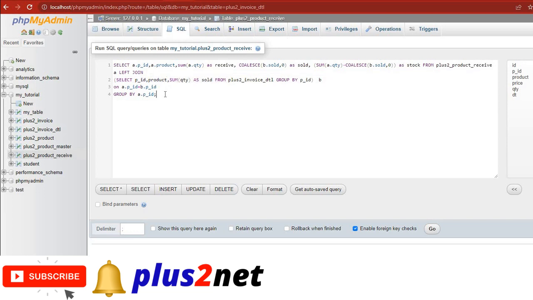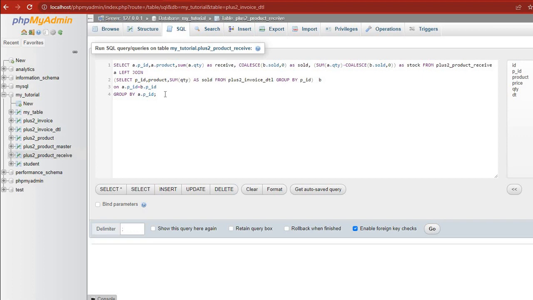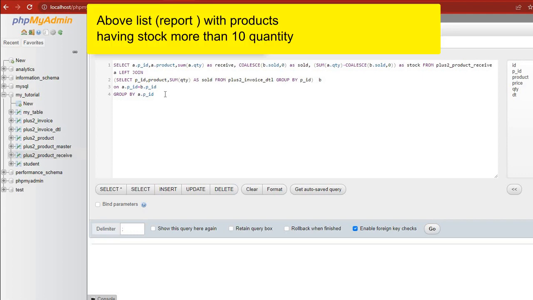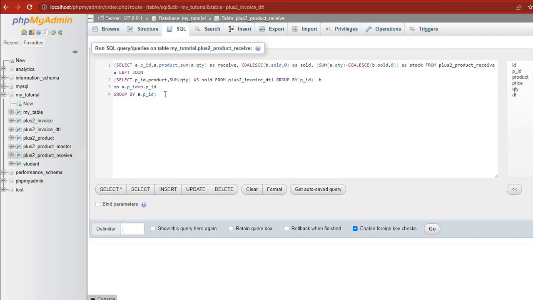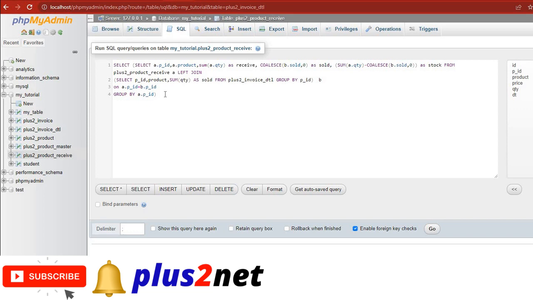Now we'll use this as a query and restrict to the stocks which are more than 10 only. Instead of giving the full list, we'll treat this as a table, so I am putting the entire query within brackets. Now I am writing another query, assuming that this is the table. Finally, whatever query we get, we'll integrate into our application to generate our invoice, with the drop down matching the query requirement.